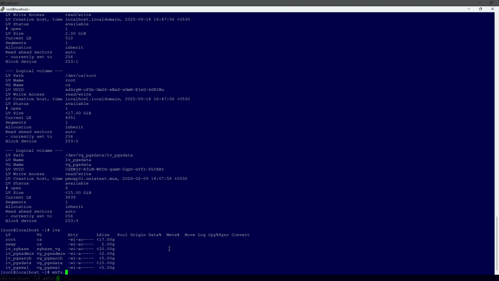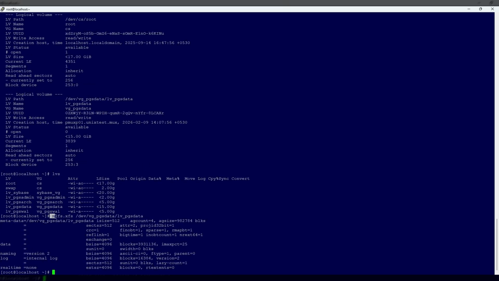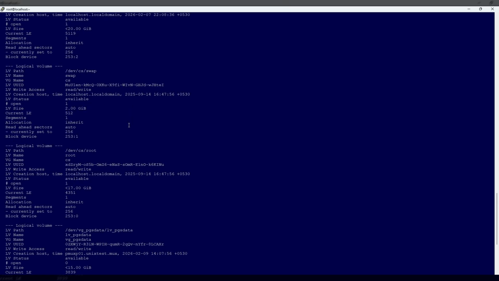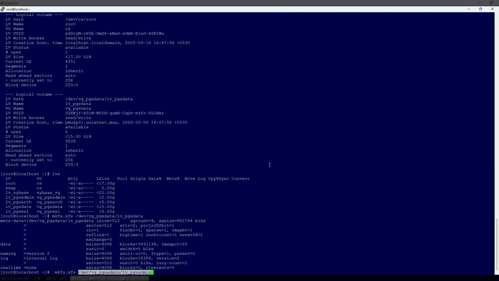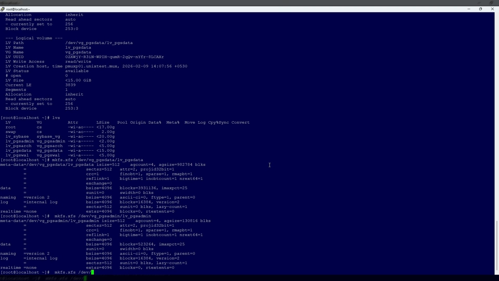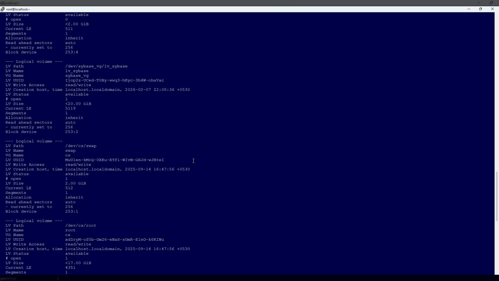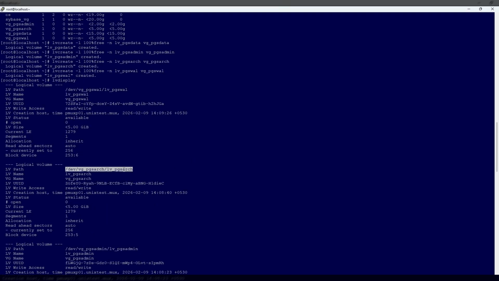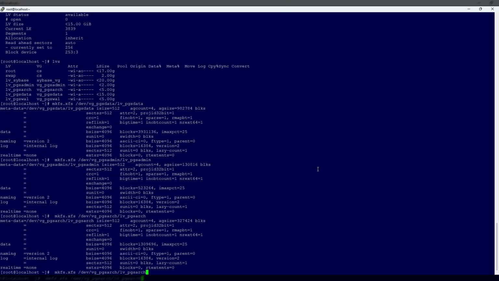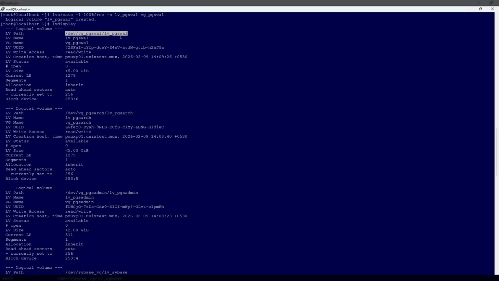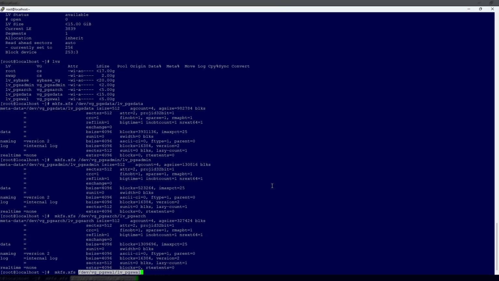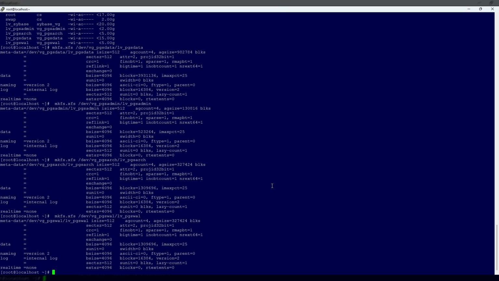So mkfs.xfs. We are saying that this is XFS type, and we need to add all these things like this all the time. Okay, this is for one, then we'll do it for admin, arc, wall. So we have created the file systems.